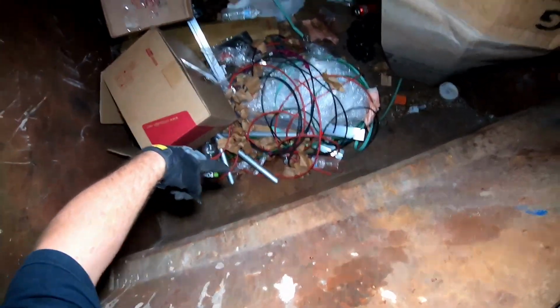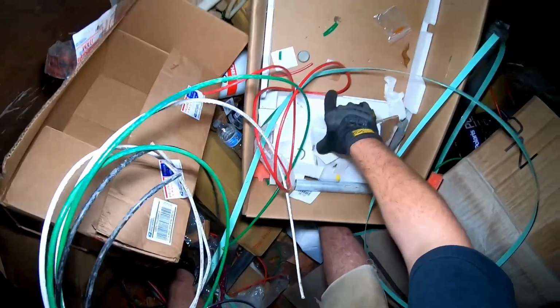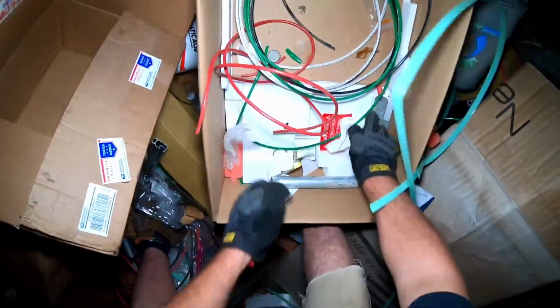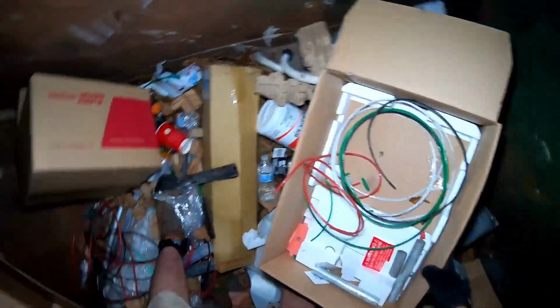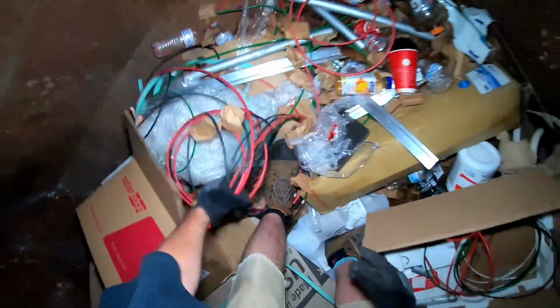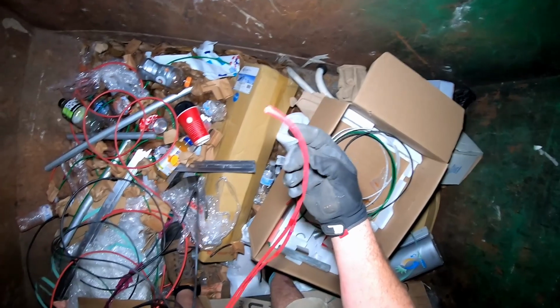Oh my. Look at that. There's wires back there. And then there's stuff right in there. Say what? Look at that. Big old number one wire right there, man. That will make me happy any day of the week. Look at that. Oh, man.